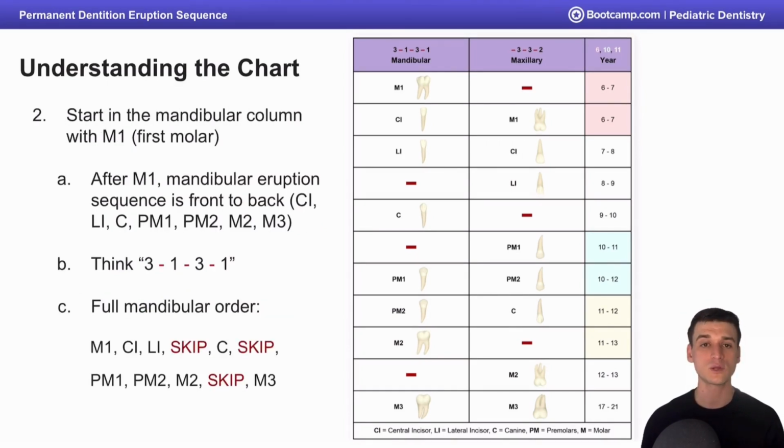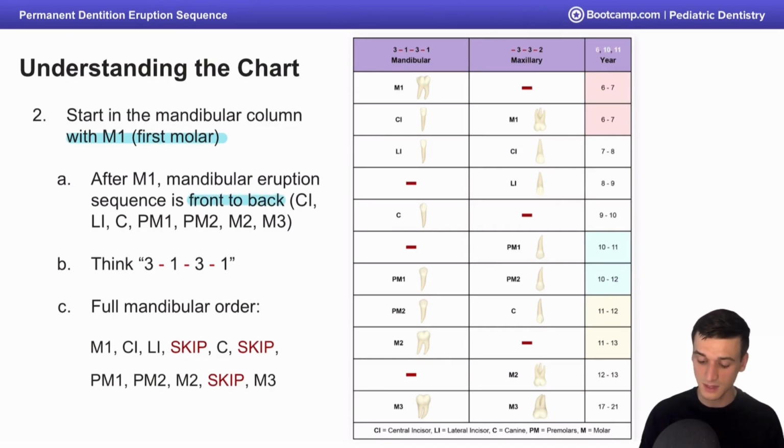Now, we're going to take a very systematic approach to filling out this table. We're going to work our way down each column, starting, of course, with our mandibular arch. The first tooth we're going to begin with, as we mentioned earlier, is the mandibular first molar. This might seem a little awkward since it's a posterior tooth erupting first, but once you get past the idea of a posterior tooth being the first permanent tooth to erupt in the mandibular arch and in the mouth overall, the rest of the mandibular eruption sequence actually becomes pretty straightforward. That's because it's just front to back.